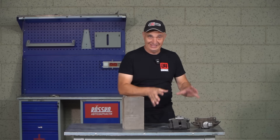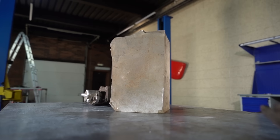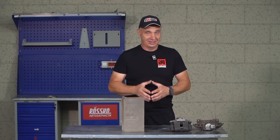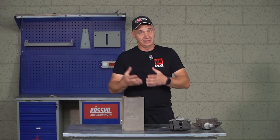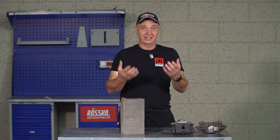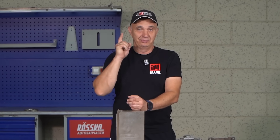Hey there, fellas. So I've got some lovely brake calipers and a big block of plexiglass. You'll recall that we've made our fair share of transparent parts for a car. But in this episode, why don't we make some transparent brake calipers? I for one am quite curious to observe the flow of brake fluid and to actually see what it is to bleed the brake system. Let's make a transparent caliper and see what those processes look like. Let's go.